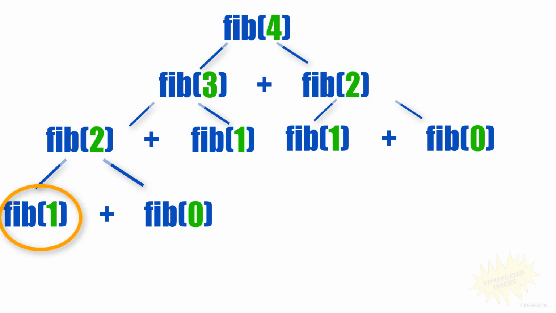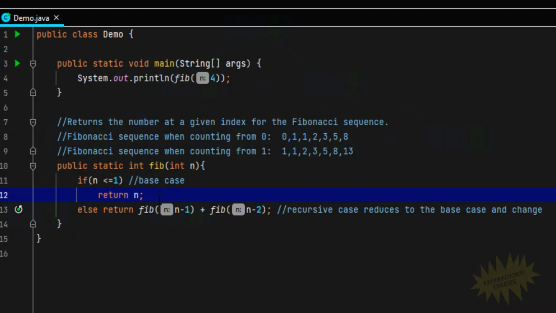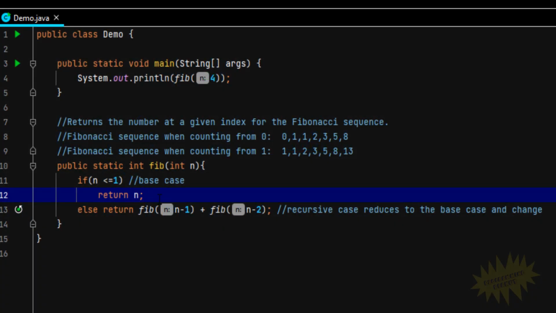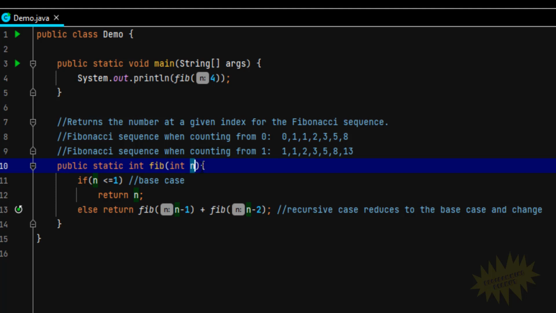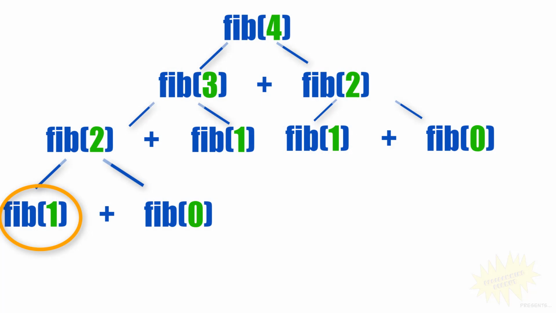Now we do fib 0. With fib 0, 0 is the new input, so n at this point is 0. And here it's going to check: if 0 is less than or equal to 1, which is true, right? It's going to go ahead and return n. It's going to return 0. So we've also reached the base case with fib 0. So you can go ahead and circle that.